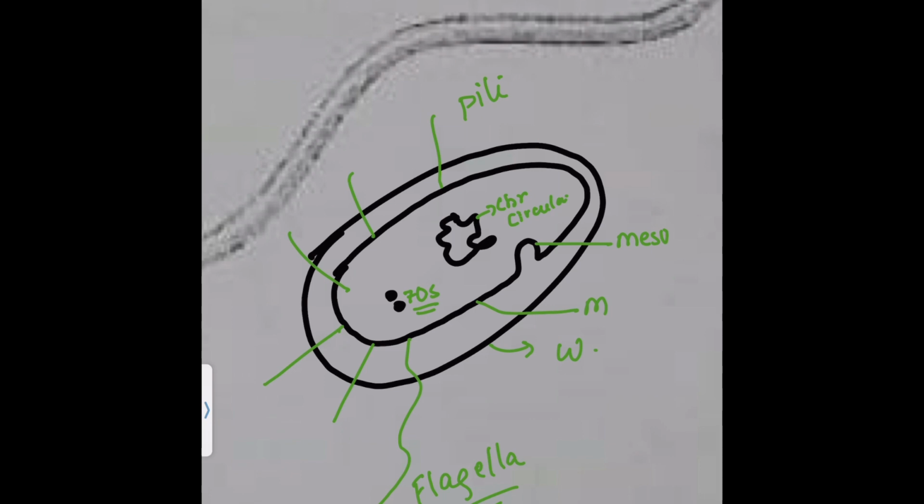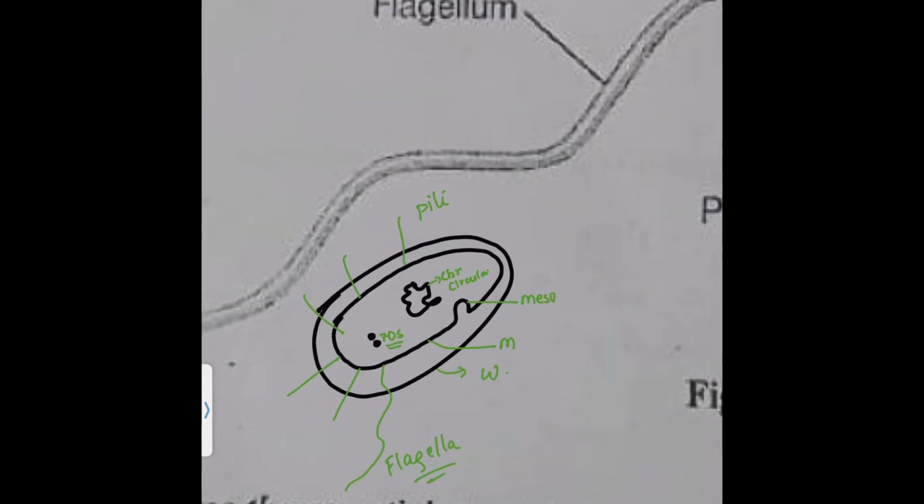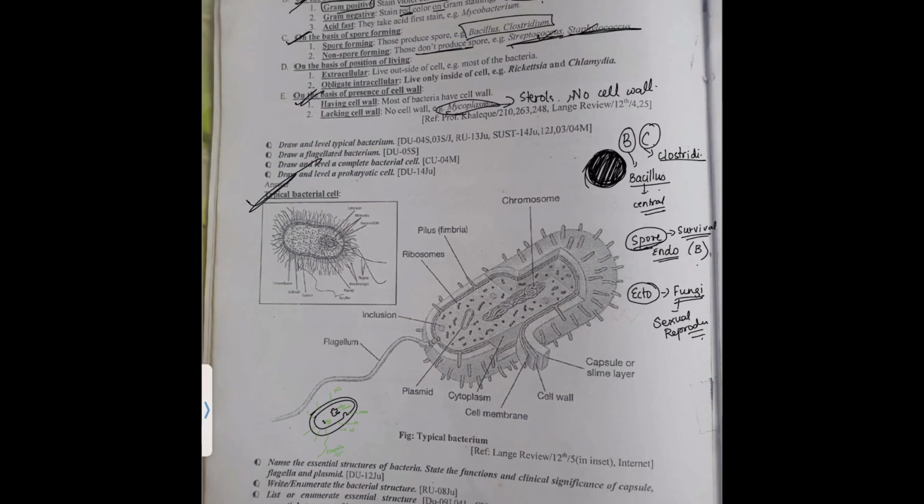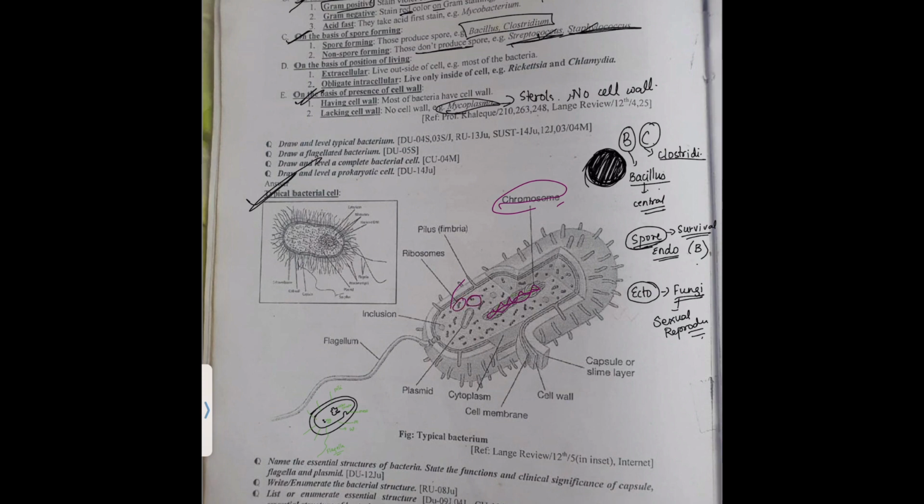You know the basic structure. So now this is the chromatin here, the chromosome. These small things are the ribosomes. This hair-like protrusion is the pilus. There can be inclusion bodies. This long structure is the flagella. Plasmids are extrachromosomal DNA which are present. The cell membrane is there and the cell wall is also there. And some bacteria are capsulated.